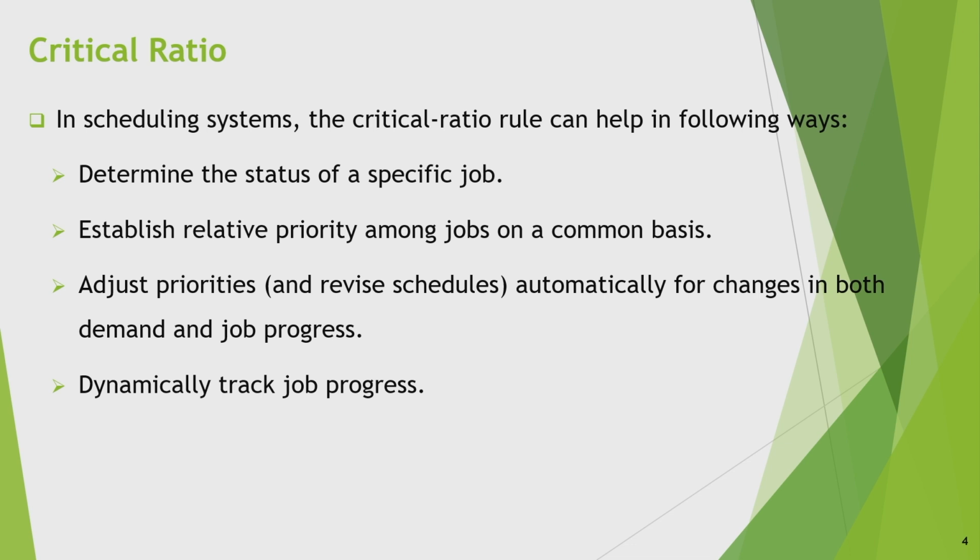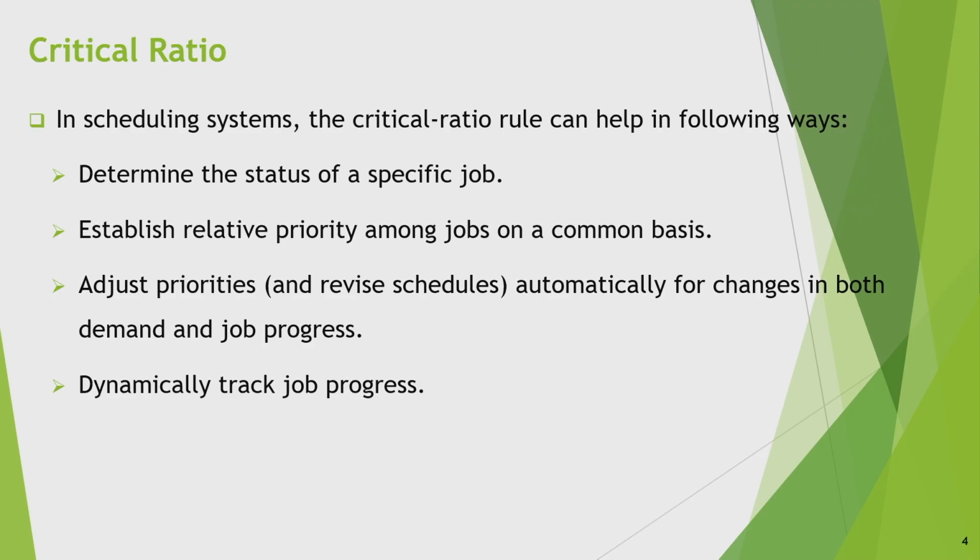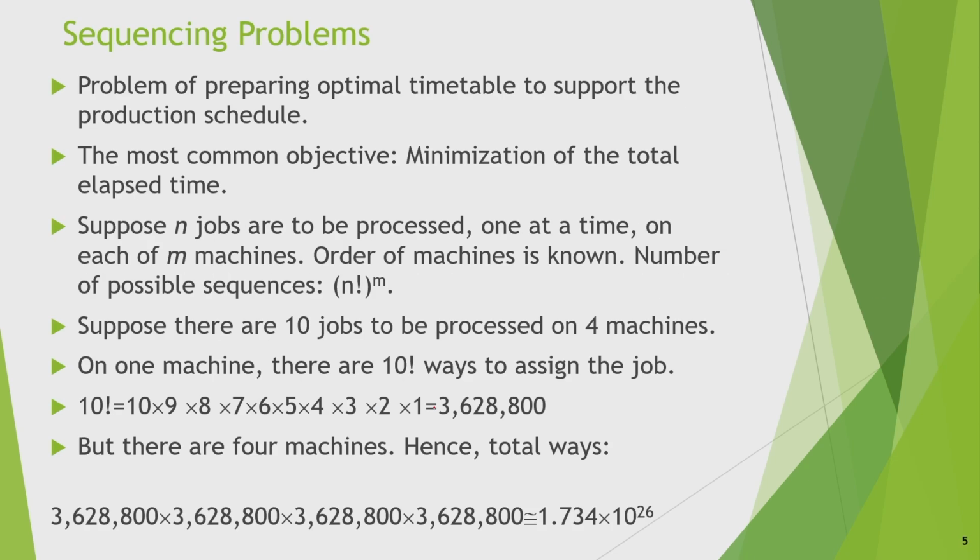So this has to be done dynamically, because maybe today you are seeing that work days remaining is 7, but maybe tomorrow the situation may be different. Somebody might have noted that okay, 7 days of work is there, now let me do it fast, and then he does it fast, and naturally it reduces. Or sometimes although the work is remaining for 7 days, today due to heavy rainfall somebody could not come and join the duty, and therefore the job got further delayed. So that type of situation may also be there. So you always dynamically track job progress.